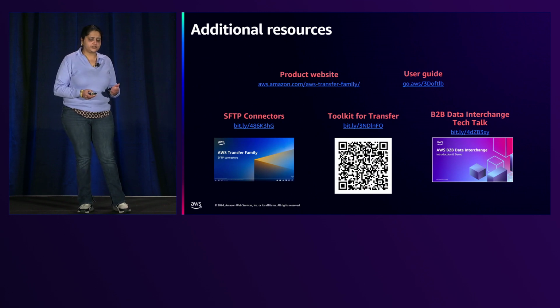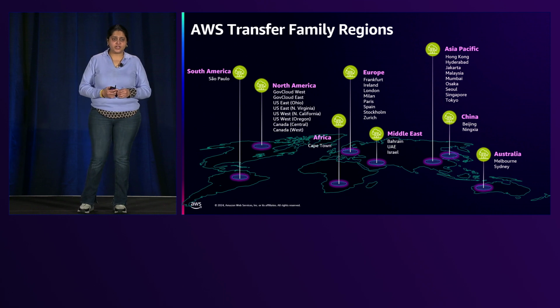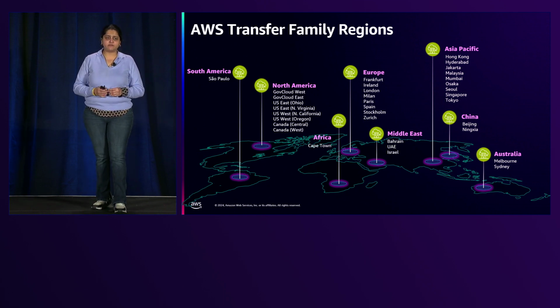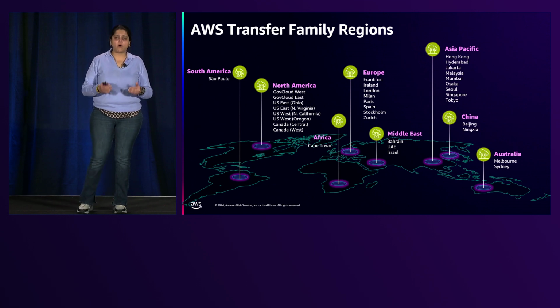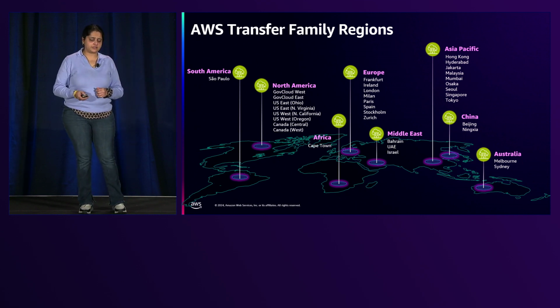A lot more resources, our product website, guides, videos that you can watch. Again, we have a ton of resources within the service, and some of this documentation can help you get up and running faster. Fabio mentioned our recent regional launches. I just wanted to step back and give you a picture. Transfer Family is available in all AWS commercial regions, GovCloud and China. I know many of you might have multi-region deployments, so Transfer Family is available in several of these regions today.